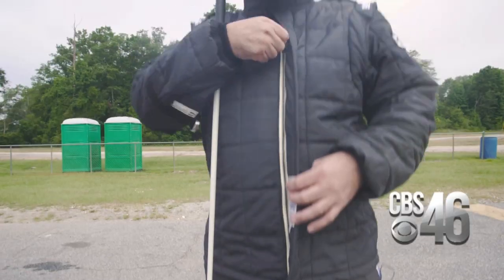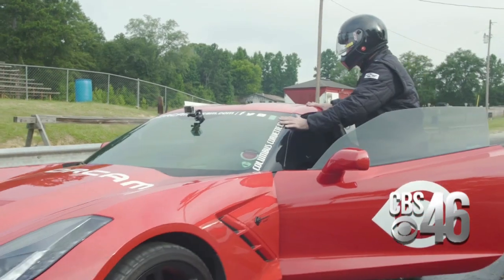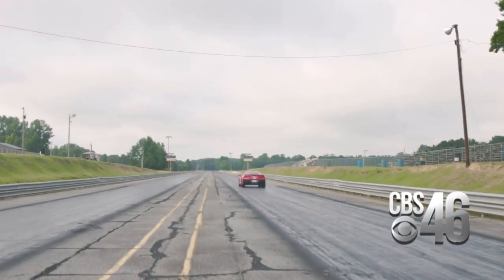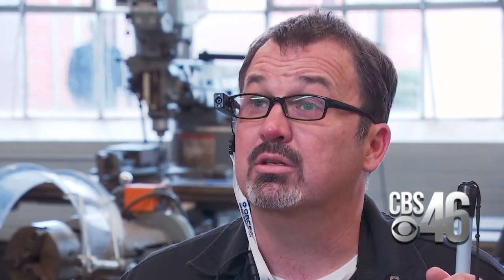That was my number one fear through all this — trying to figure out how I could get back on my feet working. But with the help of audio assisted devices, Parker not only is working, but still races, with a goal of becoming the fastest blind race car driver in the world. I try to be an example for them that we're all going to have some obstacles or bumps in the road in life, but they can get through it through determination. For CBS 46 News, I'm Gurvir Dinza.